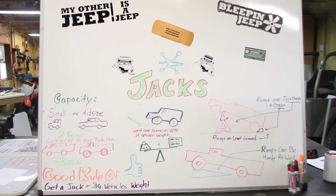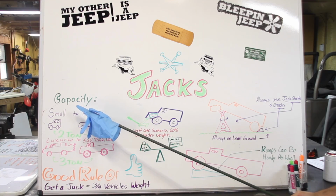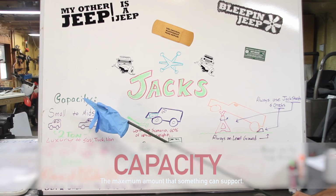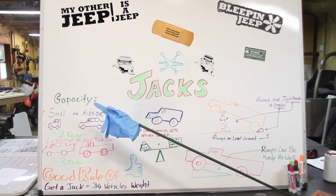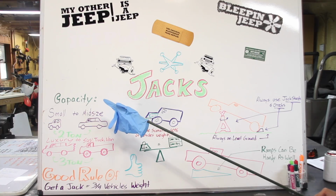So when you go to purchase an automotive jack, the first term that you're going to see is capacity. But what does capacity mean on an automotive jack? Well, capacity means the weight that the jack can safely support. But a lot of people get this confused because you're not going to support the entire weight of the vehicle on one jack. So let's go into detail.